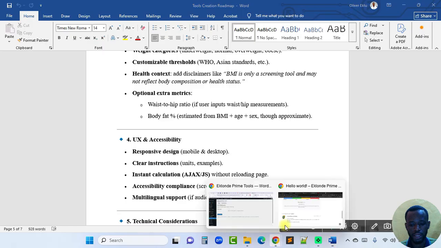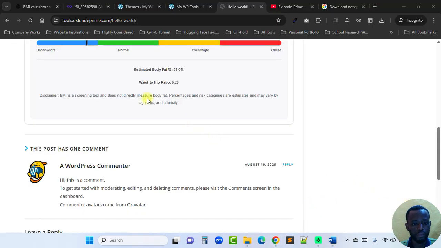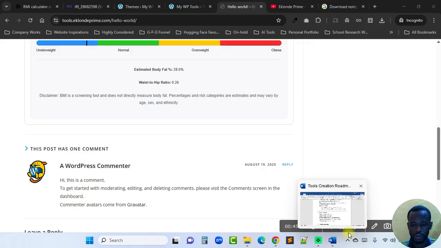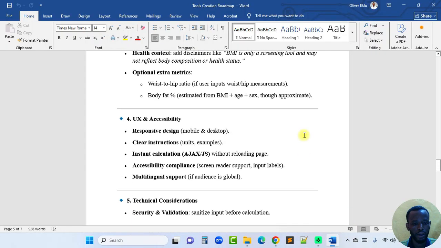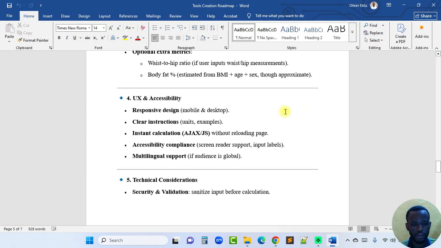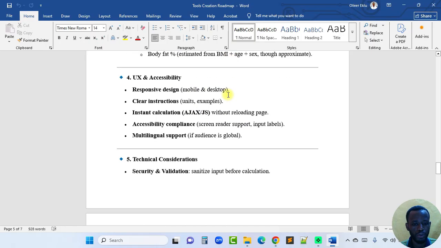So we have it here, the estimated body fat. Okay, let me circle that for you. Here it is, the estimated body fat. Great. Now we have the body fat and waist to hip ratio. Okay, so we have that.